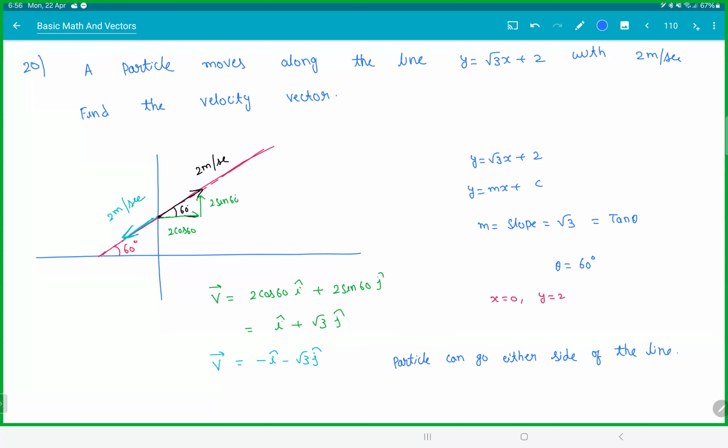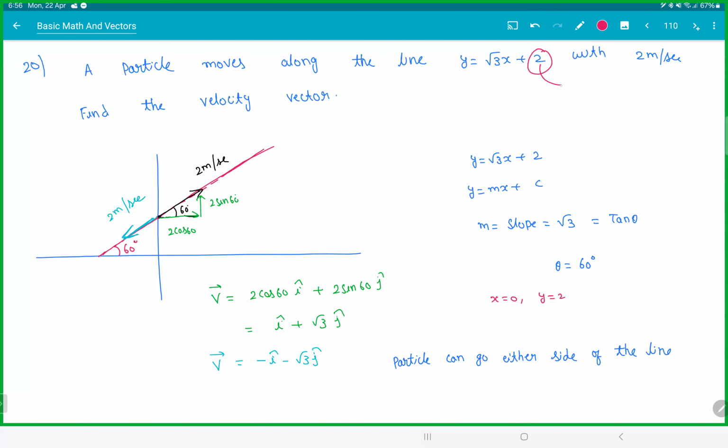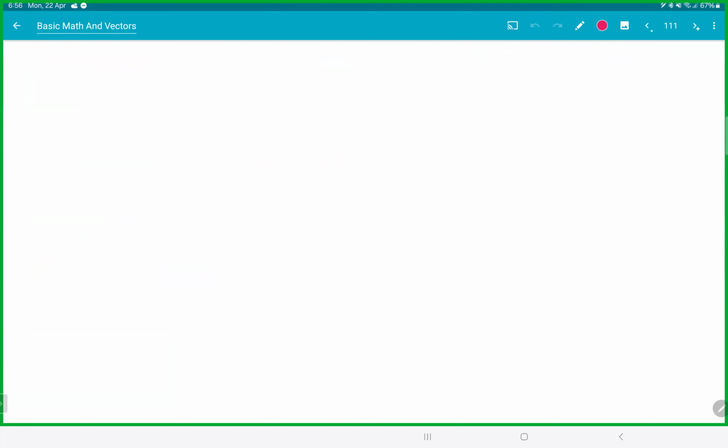What matters is what the angle is. Remember, with vectors, you can always shift the lines. You could shift the line like this also. The answers wouldn't have changed. Right, Arish? Basically, instead of this 2, I could have kept 1000. The answer wouldn't have mattered, because when you shift vectors parallel to themselves, they don't change.